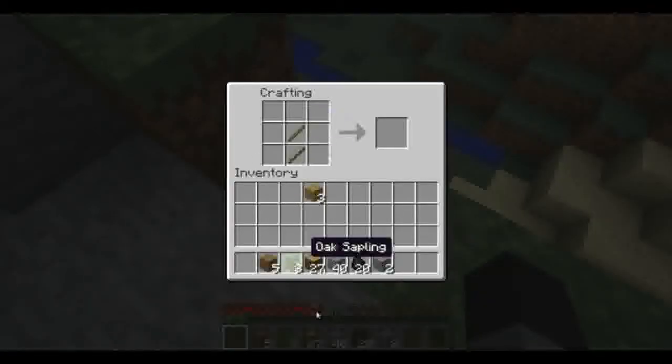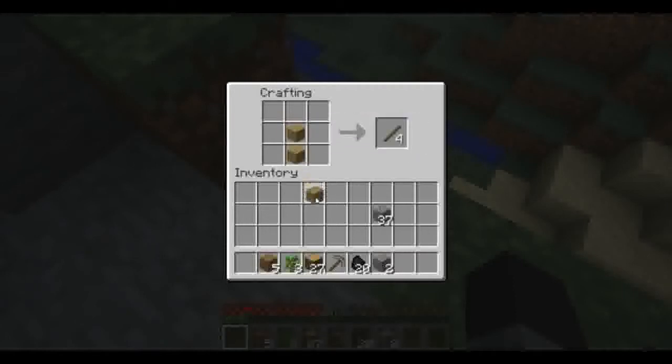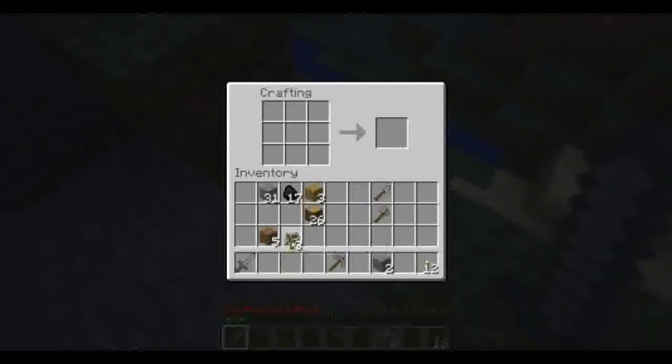We have more sticks. Now we have 40 cobbles, so we'll create ourselves a stone pick. And we'll create ourselves a couple more sticks. And now we can create ourselves a shovel and an axe. And then we need some more wood, and we also need some sticks. We need a stone sword to defend ourselves with. And what else do we need to start off with? Oh, some torches. We now have 12 torches. So we'll put this down here. We'll put our axe down here, our pickaxe, and our shovel.